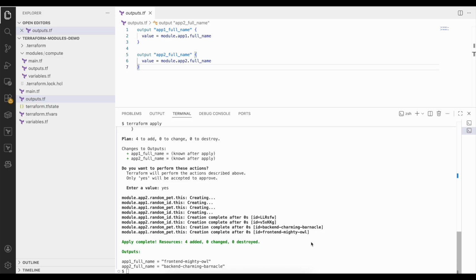Each value comes from a different module instance. This is from app1 and this is from app2. Even though the module code is the same, each module instance has its own state and produces its own result. So, one module, multiple independent results.